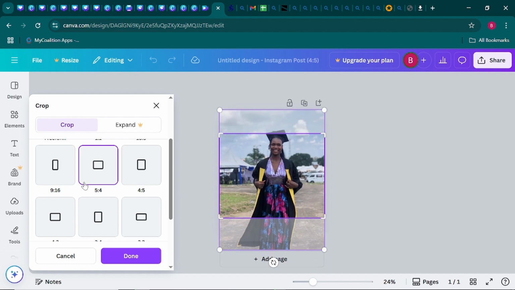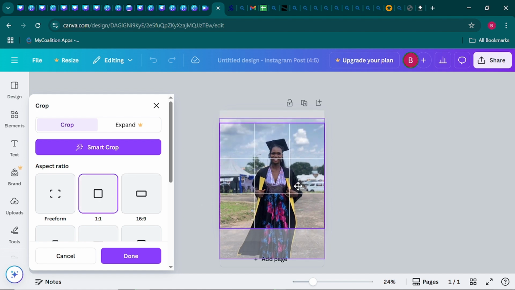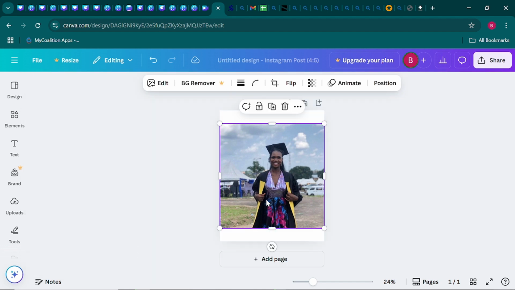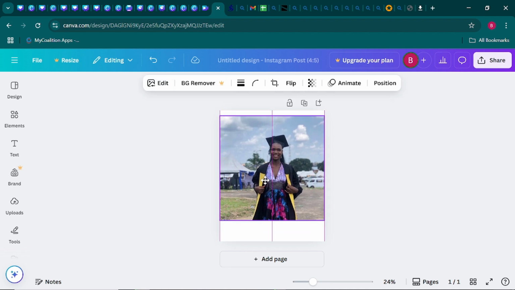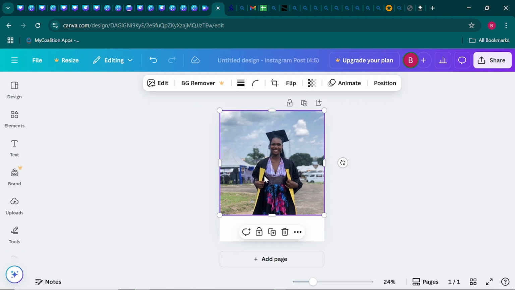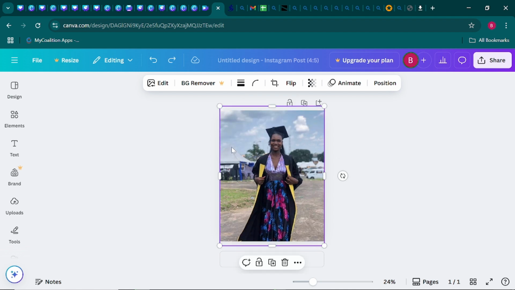So assuming now you want a portrait, kind of like a square, you can just click this and then move this picture like this, and we'll just get this. Let's say done. See, it has cropped our picture for us. So now we have this. But let's Control Z this because I don't want to crop my picture. I'm just showing you guys how to crop your picture.